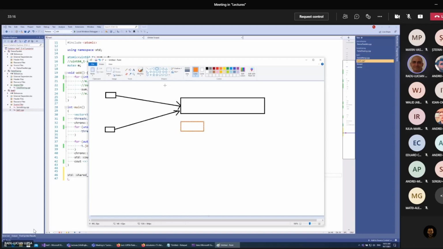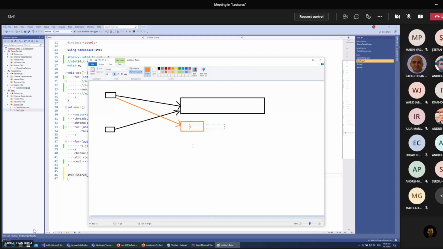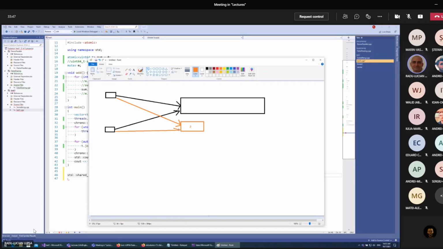So a shared pointer is actually a pair of pointers. One pointer points to the object itself, and the second pointer points to this counter. And here I have the number of variables. So in this case, I have a 2 here. And here is the pointer from the second shared pointer to the reference counter.